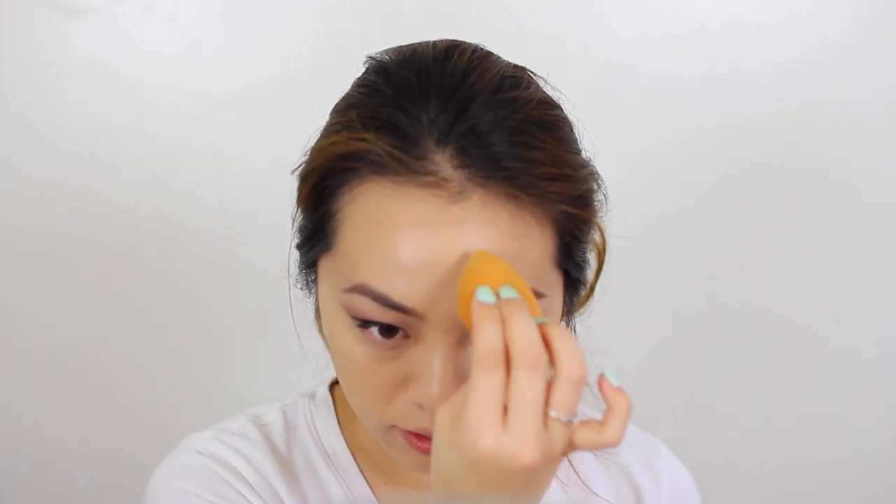I think that looks pretty good. Now I'm taking the two powders and setting my face. I'm dipping the Beauty Blender into the Laura Mercier powder and pressing it into the under-eye area and into the surrounding region. I might get it on my eyebrow but that's okay, I can fix it later. I press it there because this is where I tend to get very oily. I'll also press it on the side of my nose and on half of my chin.